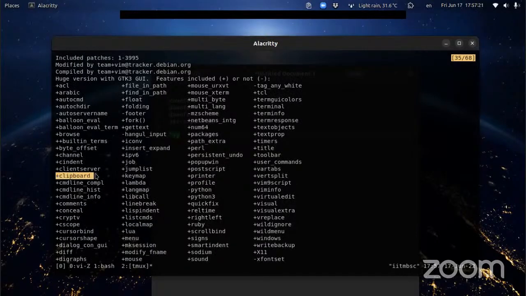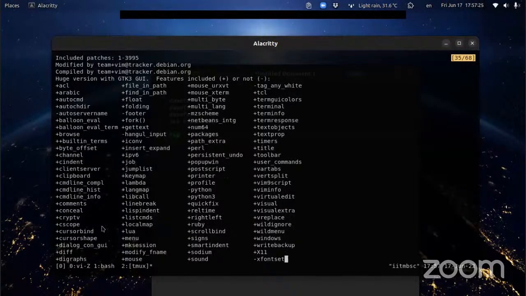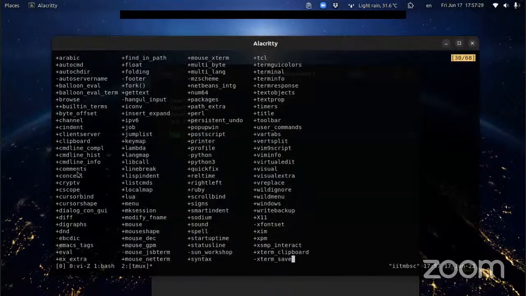Plus clipboard means the feature is enabled, and the double quote plus y will work. If you type vi, then give version. If you have minus clipboard, it will not work. Then you have to install the Vim GTK.